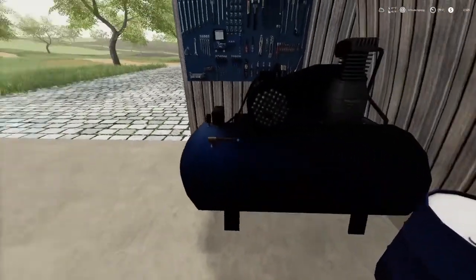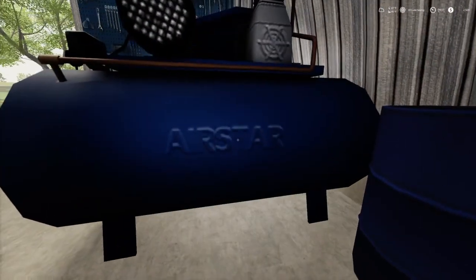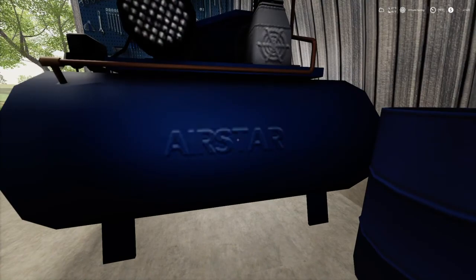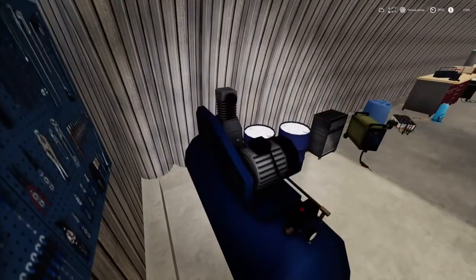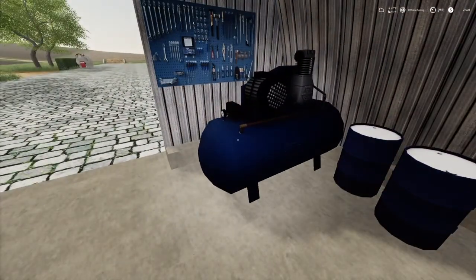And then here we got our air compressor. This is a nice one. This is a 250-gallon tank, Airstar. It's got a very big engine on it, motor. It's really cool. I love using this thing, and it's actually quite quiet.